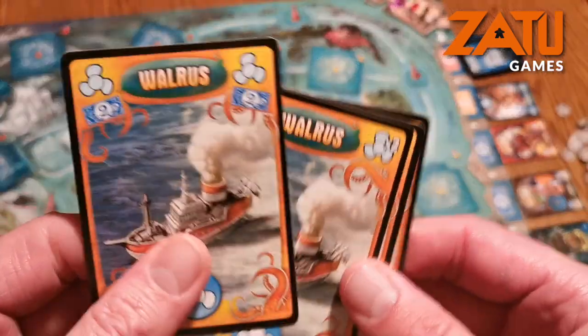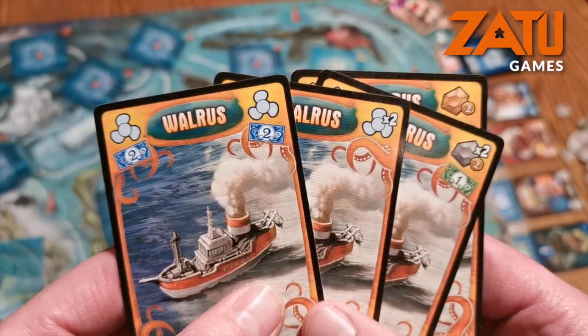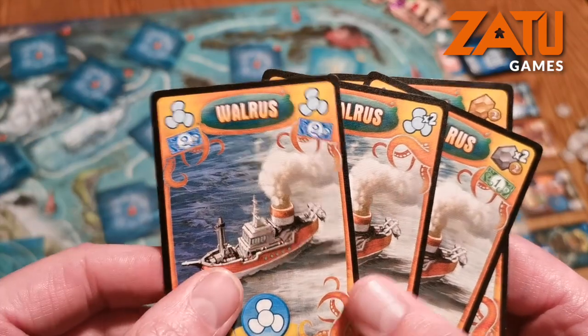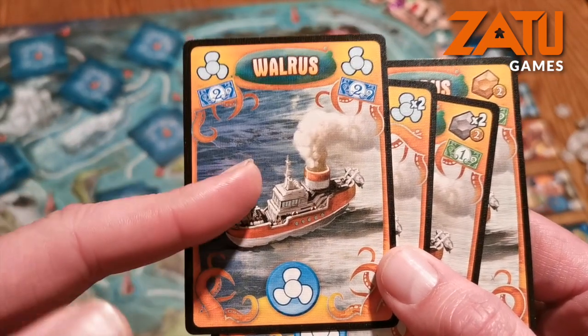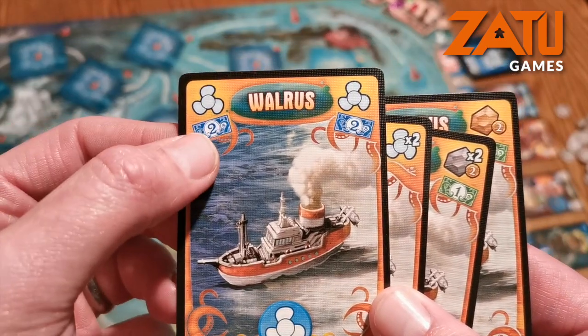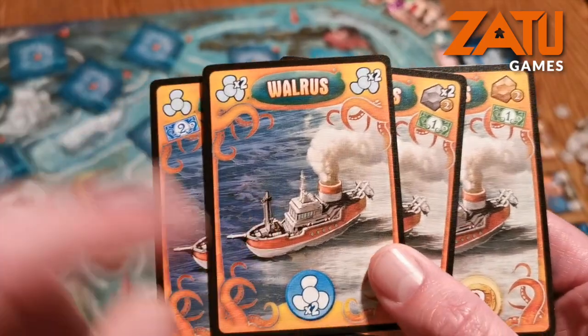Everybody starts out with the same four cards, obviously with their own colour and name and ship on it. So each card we have on here, this is a propeller. Somebody can move one space with this, or they could use this card as two buying power. This one you can move two spaces.